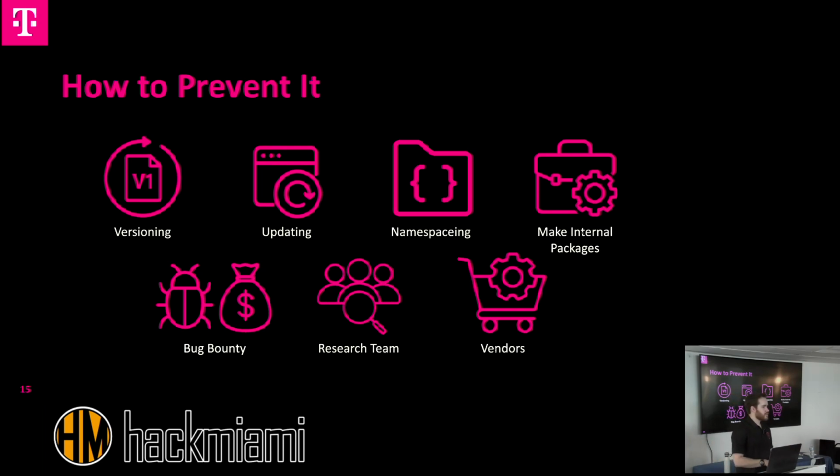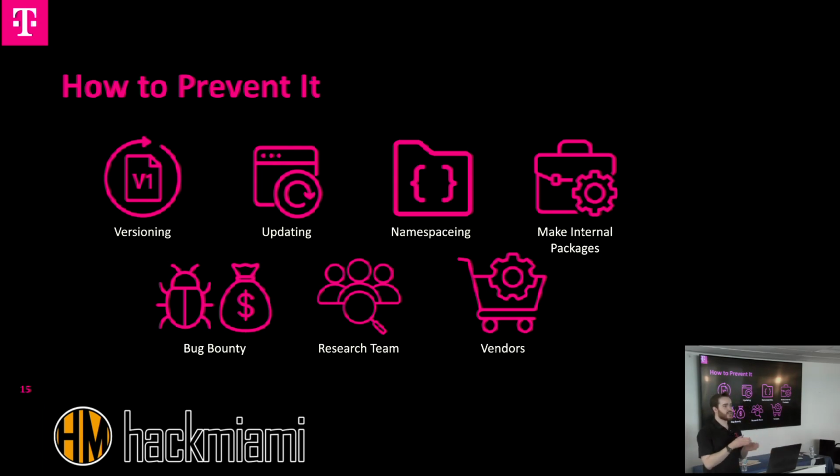Versioning, listing out versions and making sure we're staying up to date both for our internal applications as well as the different dependencies that are being utilized. So think if we have an application, we're going to say it's on version 1. In our application version 1, we see that dependency version 1 is being used. But next time we update our application to version 2, the dependency version is now 9,999. That's something we can check for.